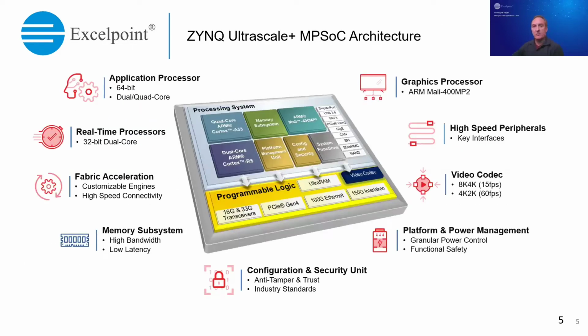So let's start today's session by having a look at the Zynq UltraScale+ MPSoC FPGA architecture. The Zynq UltraScale+ MPSoC is the logical next step up from the Zynq 7000 SoC devices. The Zynq 7000 offered a homogeneous processor cluster centered around the Cortex-A9 processors. The MPSoC family, however, is also built upon a cluster concept, but with two distinct clusters for specific purposes, namely a pair of Cortex-R5 processors for managing real-time applications, as well as a dual and quad-core 64-bit Cortex-A53 for running various operating systems and their applications.